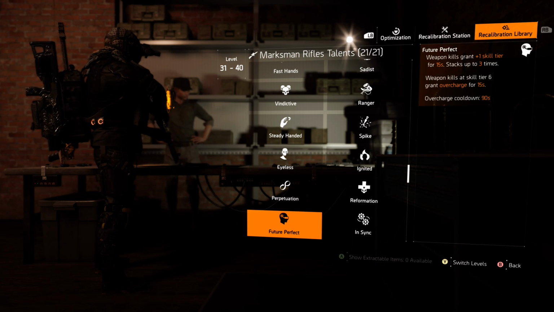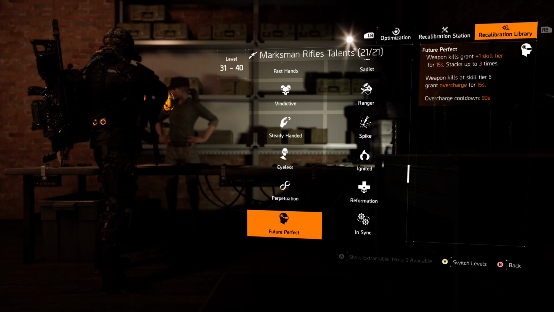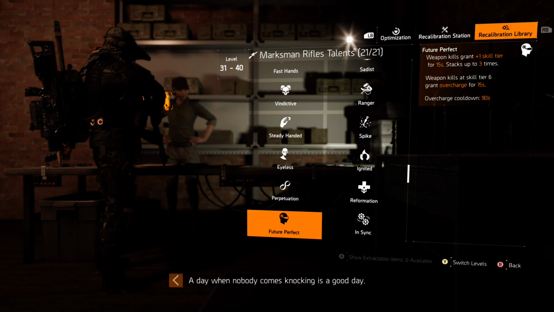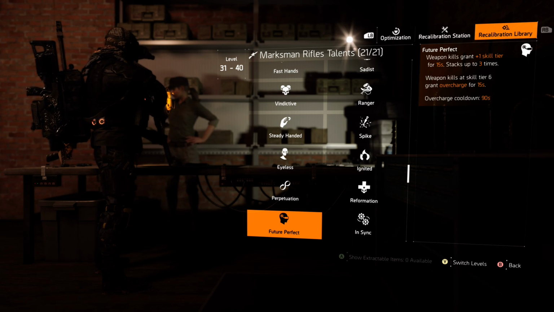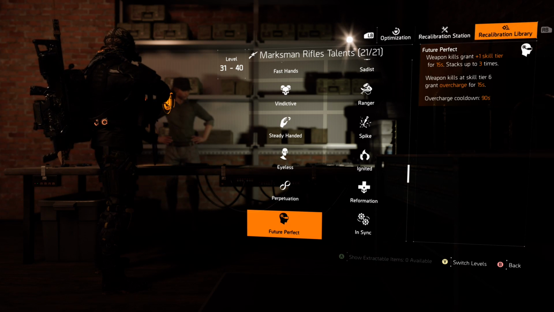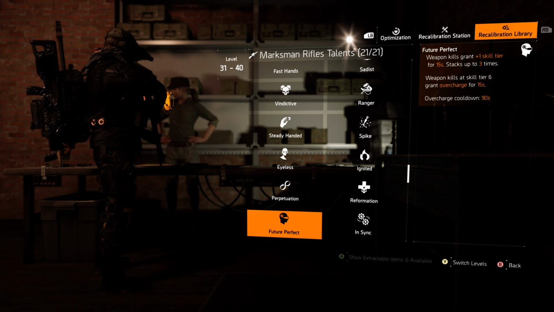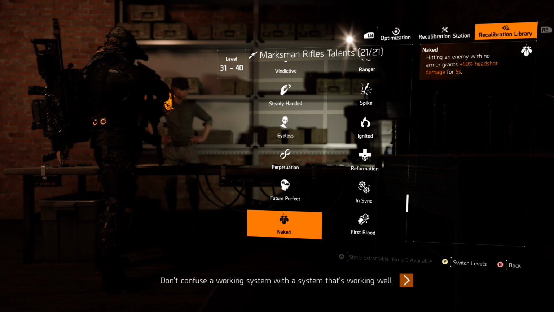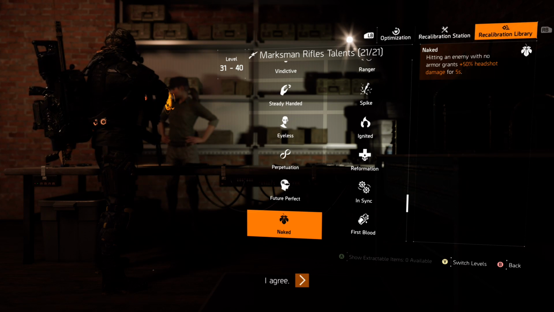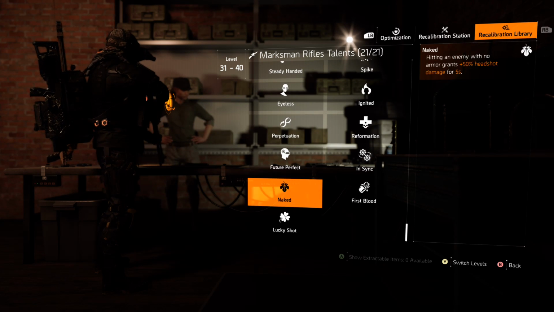Future Perfect is definitely best in slot, as it just gives you an overcharge every 90 seconds, so once every couple of minutes or so, if you can get that kill, which is easier than you might expect. It simply means that you're going to gain an overcharge which drastically enhances the healing and the Achilles Pulse capabilities with this build. Naked is fantastic, as this also stacks nicely with the Achilles Pulse, and it gives us increased headshot damage for shooting health only targets.